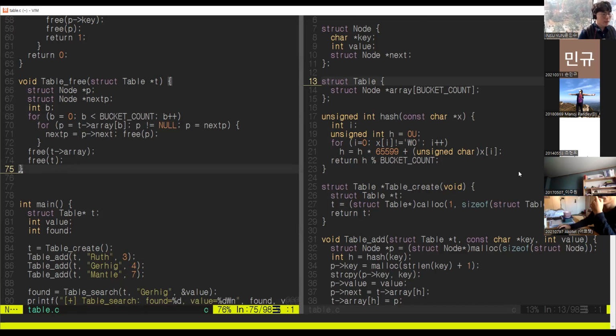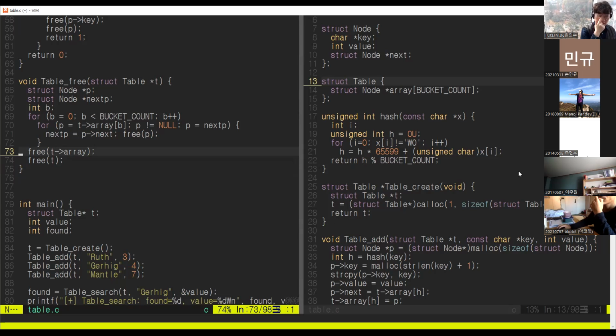So when we do the free, we should do the free on the return value of the dynamic memory allocation function, for example, malloc or calloc. Here, T array is not the return address of the malloc. This is the element inside of this table.